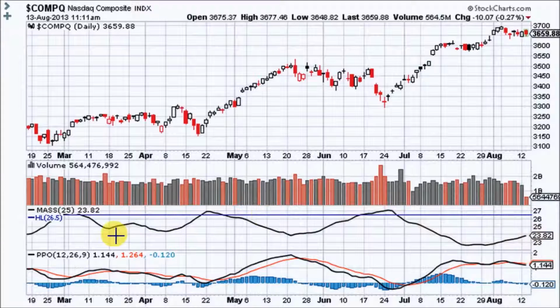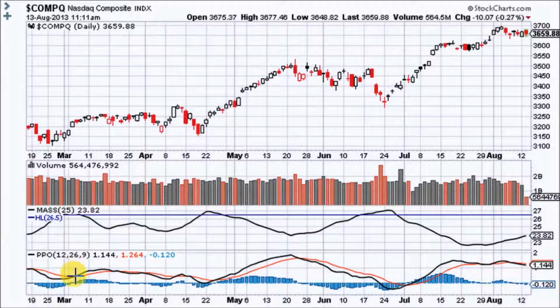Okay, it generally ranges in the area of the low to mid 20s. And the signals are given when it crosses up through the 26.5 line into the 27 area and then crosses back down through 26.5. That's when the signal is complete. Okay, so that happened 3 times here. Now, you really can't see it here, but it was almost at 27 at this point on the chart and then crossed down through it.